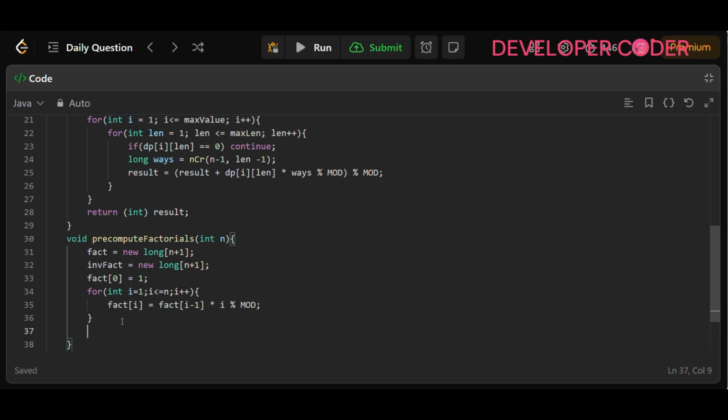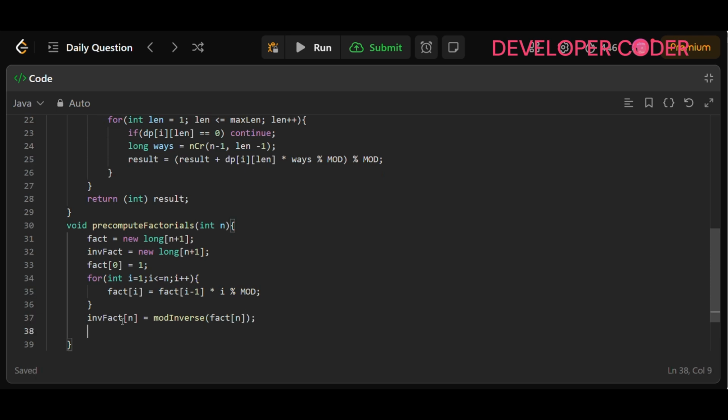So first of all, let's write the inverse of factorial of n, which is going to be mod inverse. We will define this function mod inverse, and in this you just pass the factorial of n value.